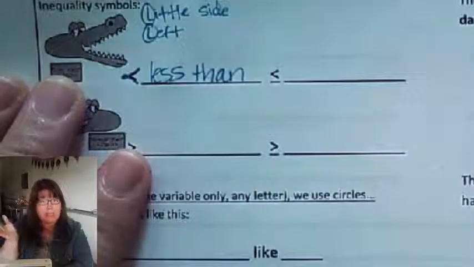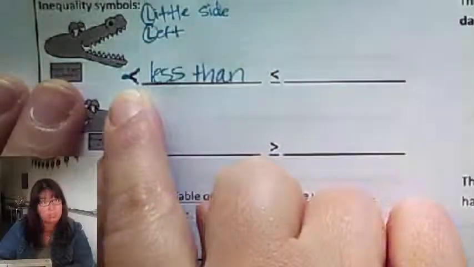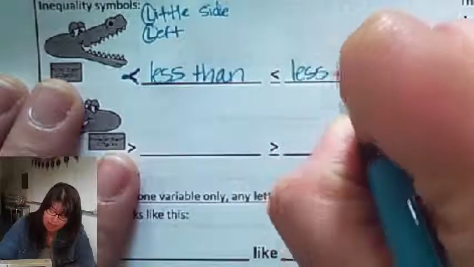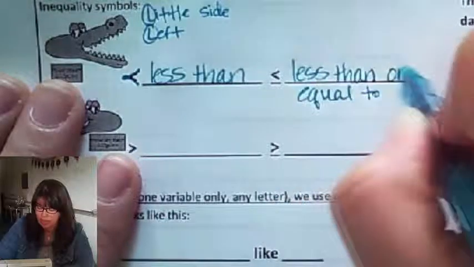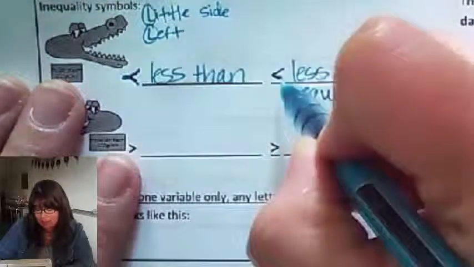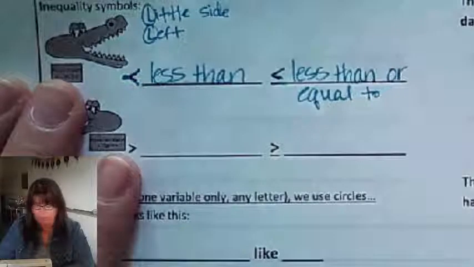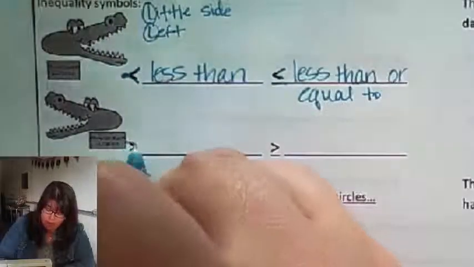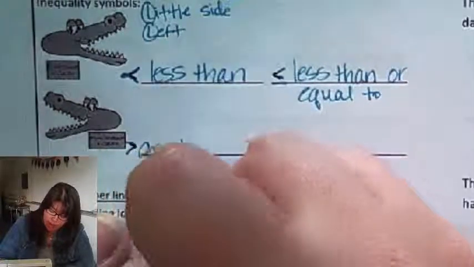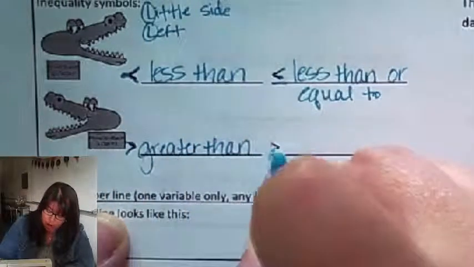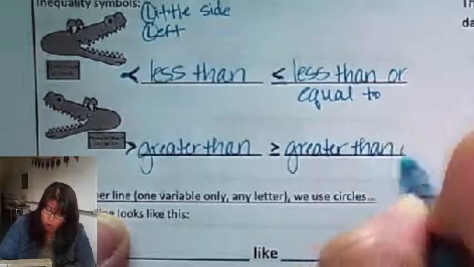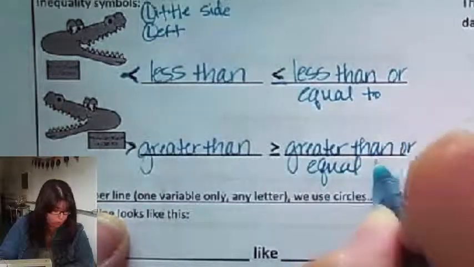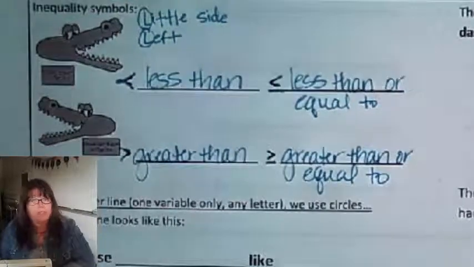Okay, so instead of an equal sign, you may see this little symbol, which means less than. You may also see it where it has a little line underneath, which means less than or equal to. Because it's kind of like a combination of a less than symbol and an equal sign, so it could be less than or equal to. Now, if it's the other direction, we call this greater than. And if it has part of an equal sign on it, then that means it's greater than or equal to. All right, so those are the situations that we're dealing with.